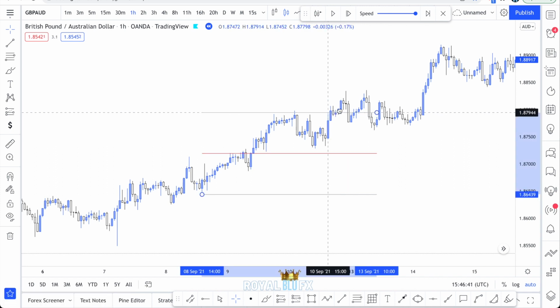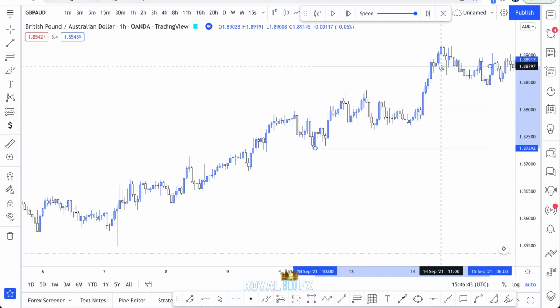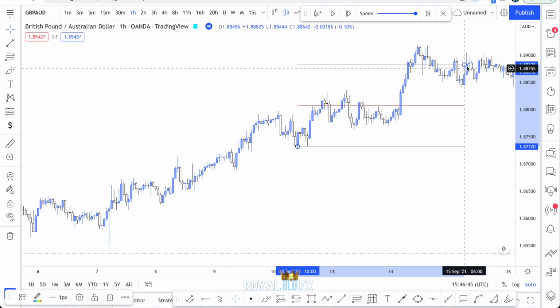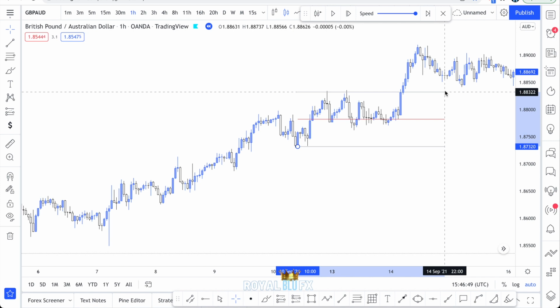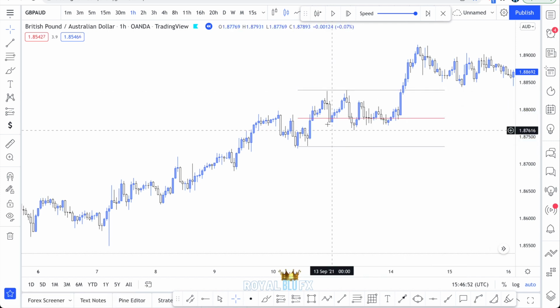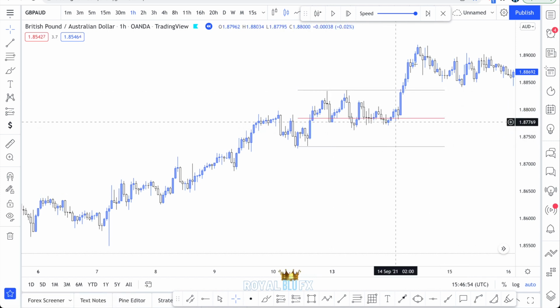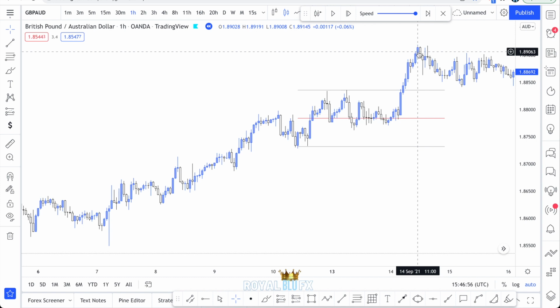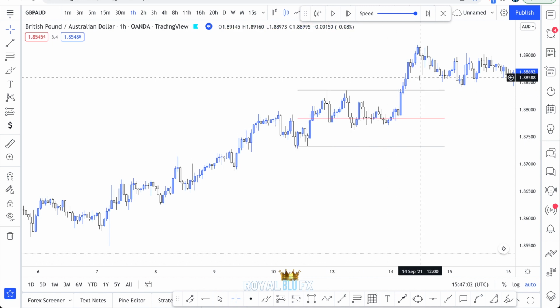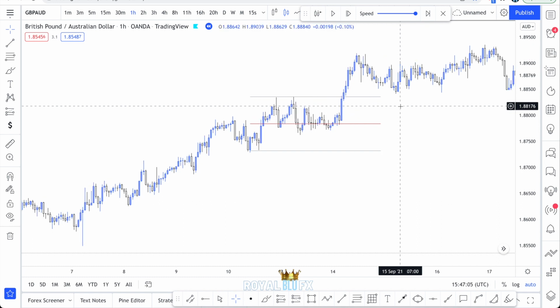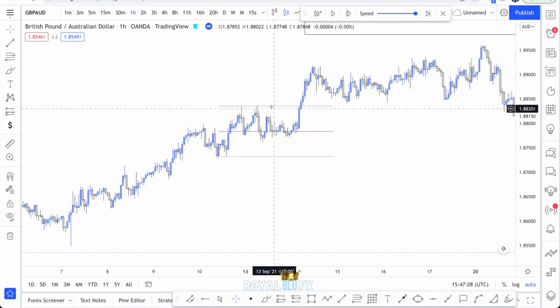Okay, so let's go from this low, and we're going to this high here. See how this trade performed. You can see that our trades were below the premium, and price extended and shot up really impulsively from here. So we saw that from the discount area, prices have been in the discount, and then prices were able to push to the high. Okay, so that one was a well performed trade.